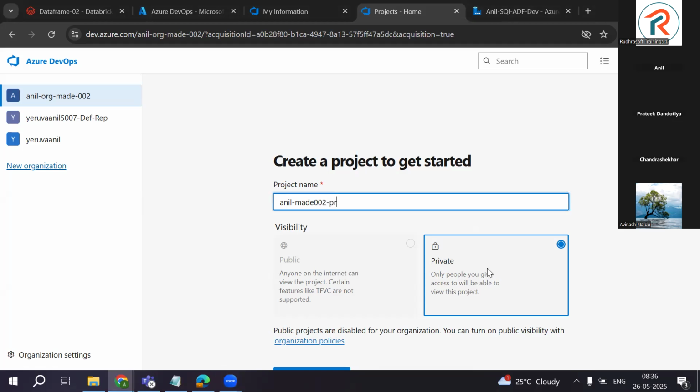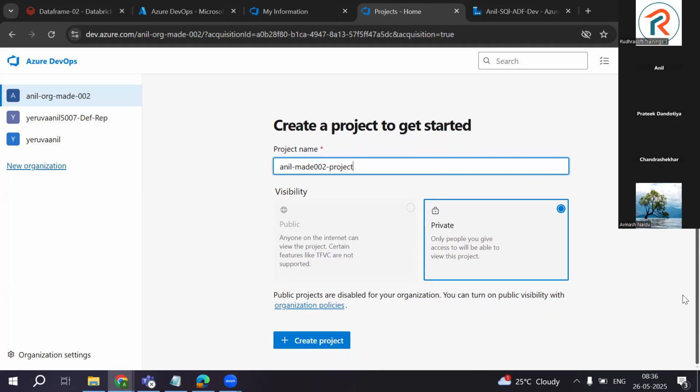So the Git repository is also linked with the data factory. Private only. Everyone has to take the project name the same and make sure it is private. Once you create an organization, it comes automatically to create a project, right, Anil? Yes.